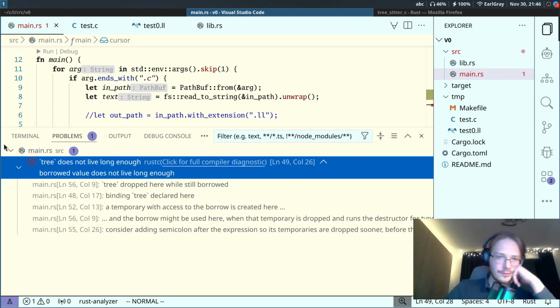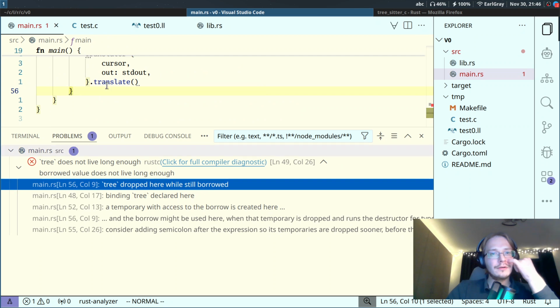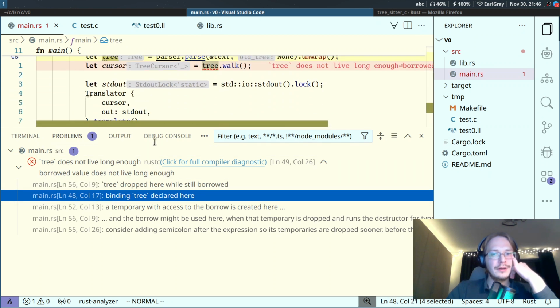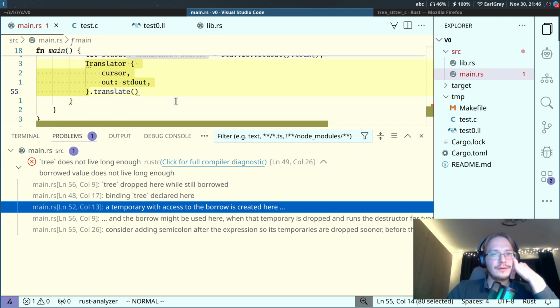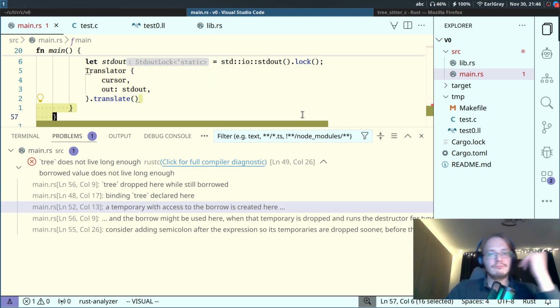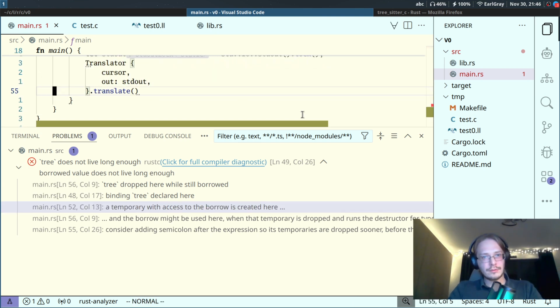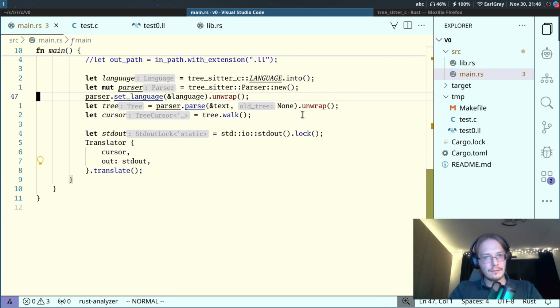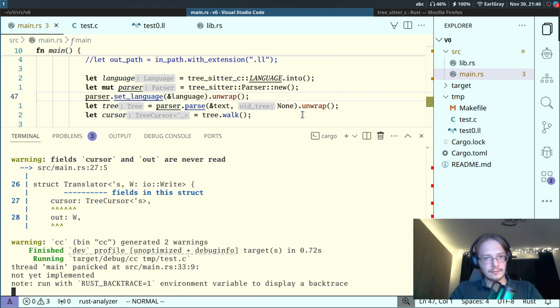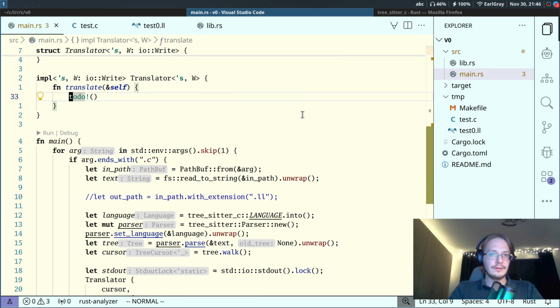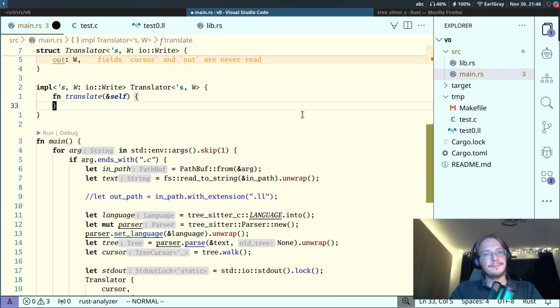Yeah, let's read the explanation. Tree dropped here while being borrowed. Binding tree declared here. Temporary with access to the borrow. Yeah, so what's wrong? Yeah, that fixes it. Weird. Okay, so now let's translate it.